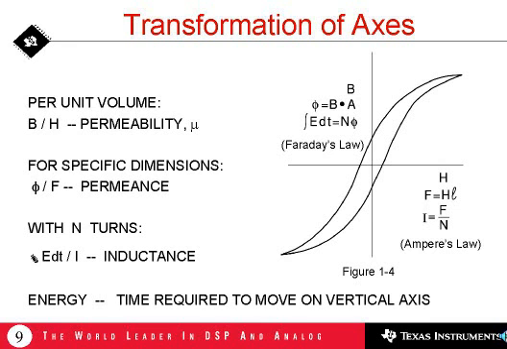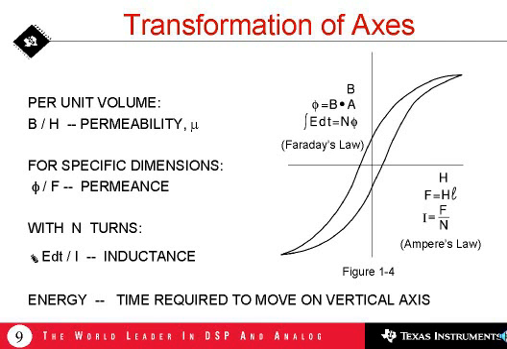Now, to change energy requires time. Energy cannot be changed instantaneously. Power can, but not energy. So to move about on this surface defined by the pair of axes requires time. Cannot happen instantaneously. Specifically, it takes time to move on the vertical axis. It takes no time, theoretically, to move on the horizontal axis.